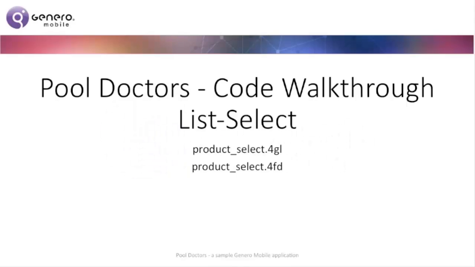In this series of videos, I walk you through the sample Poor Doctors application that I developed for the introduction of Genero Mobile. In this video, I will look at what I call the list select pattern, what other people may know as zoom windows, but it involves the product_select.4gl and 4fd form.